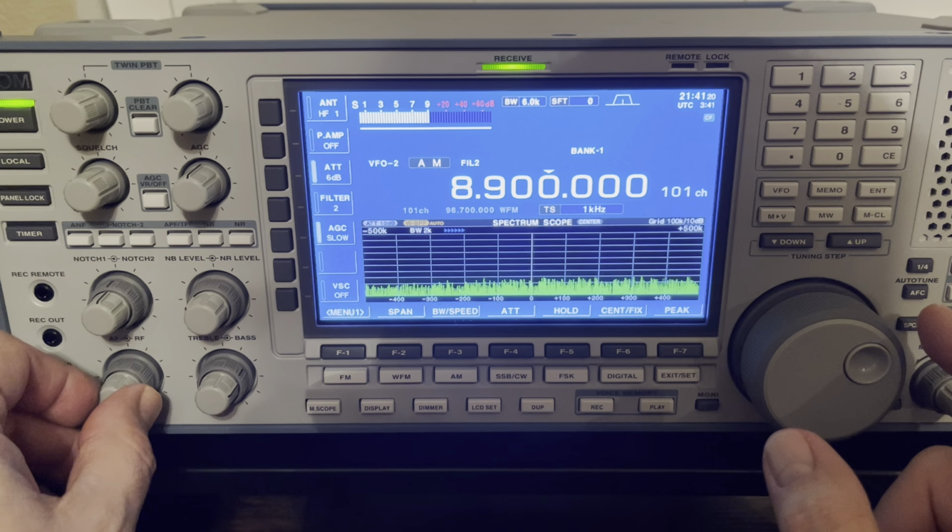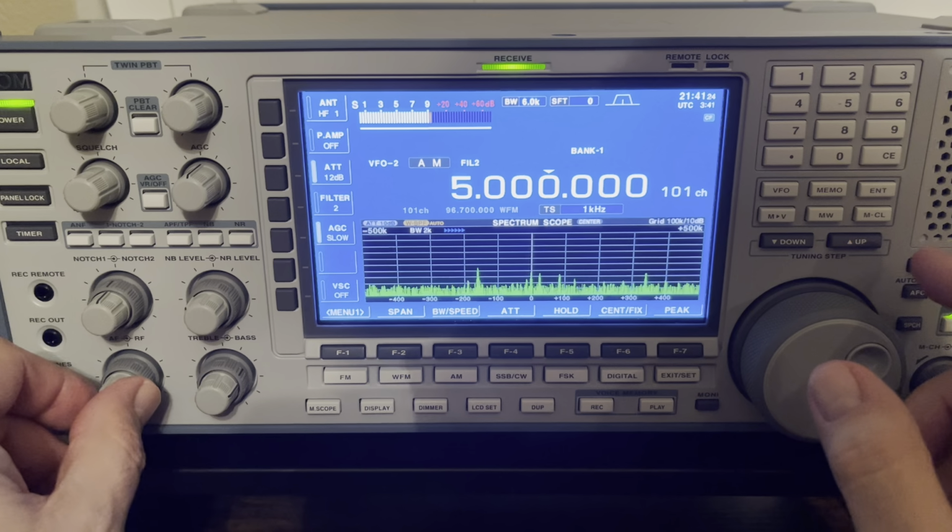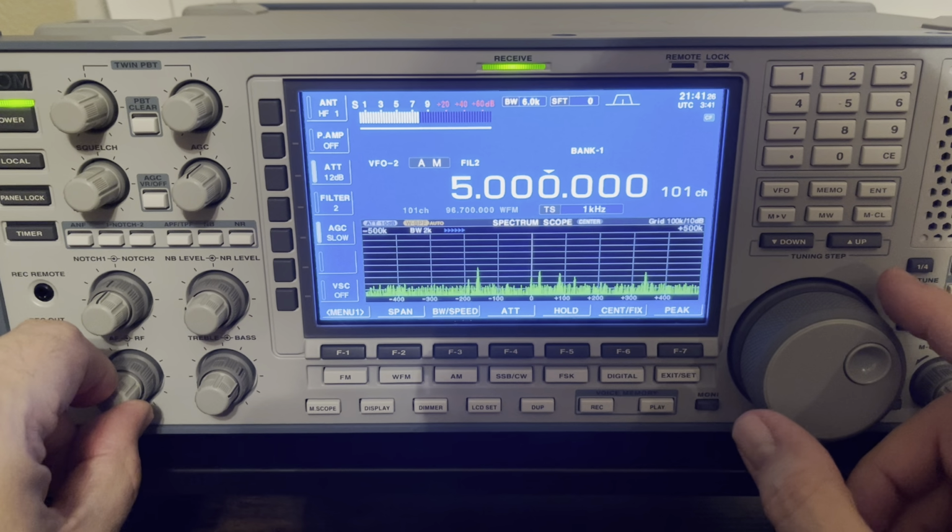Let's go down to here. Here's some stuff down here, maybe something close together.